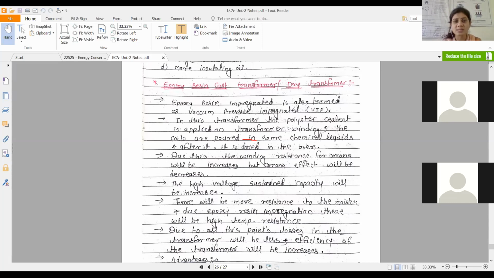ओके, सो in this transformer the polyester sealant is applied on the transformer winding. की जसं एखादं पॉलिस्टर मटेरियल असतं तर किंवा तुम्ही जर एखादे आपले ते बघा आपल्या त्या ट्रान्सपरंट वायर्स असतात, म्हणजे आतलं जे कंडक्टिंग मटेरियल आहे तर त्याला वरून एका मटेरियलने कोटिंग केलेलं असतं. तर लाईक द त्या टाईप प्रमाणे ह्या ज्या वाइंडिंग्स असतात ह्या ट्रान्सफॉर्मरच्या तर त्याला पॉलिस्टरने कोटिंग केलेलं असतं वाइंडिंगला. ओके, आणि त्याच्यानंतर काय करतात त्याच्यामध्ये जे काही आता याच्यामध्ये ऑइल यूज नसतं केलेलं. ओके, सो ऑइल इज नॉट यूज फॉर द इन्सुलेशन पर्पज ऑर कूलिंग पर्पज.